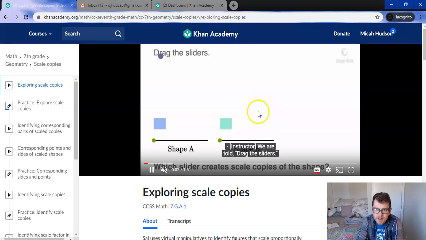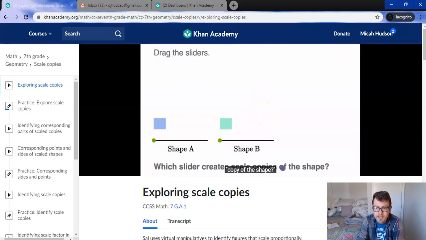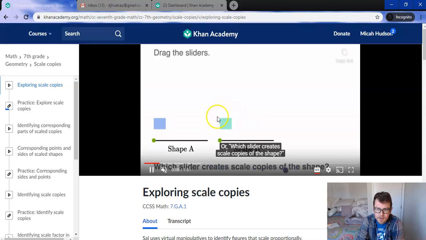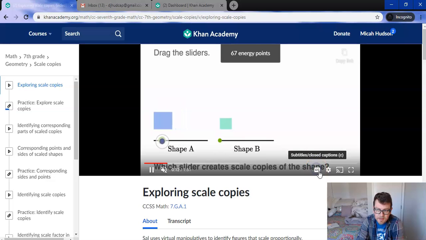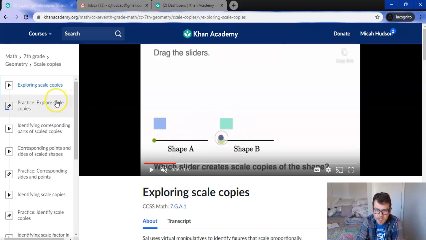Now, as we talked about, the videos in Khan Academy look pretty simple, but that's a good thing. There's not a lot of stuff to distract you. There's nothing there to confuse you. It's just the content that you need. If you want to turn off the closed captioning, that's right here, the little CC button. If you want to make sure that you can hear him and understand him, you might turn off that closed captioning. So that is a quick overview.